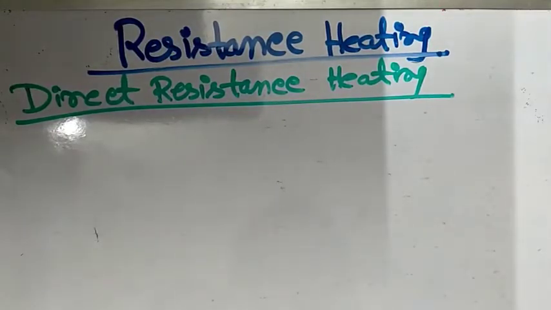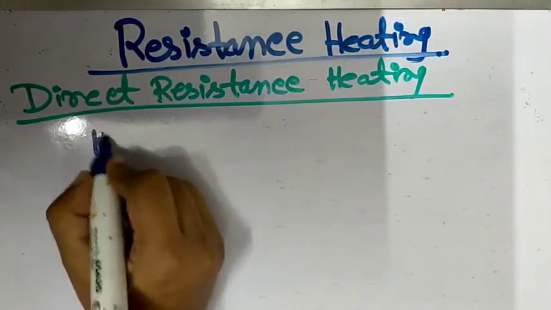Now, in direct resistance heating, electric current passes through the charge itself, and thereby this is one of the most efficient methods of heating. This method of heating is employed in salt bath furnaces and in electrode boilers for heating water. Now, salt bath furnaces are used for the purposes of carbonizing, tempering, quenching and hardening of steel tools. And heating in a salt bath furnace eliminates oxidation, gives rapid and uniform heating, and it is possible to have selective localized heating. Depending upon the type of salt used, temperature of the salt bath may range between 1000 to 1500 centigrade.